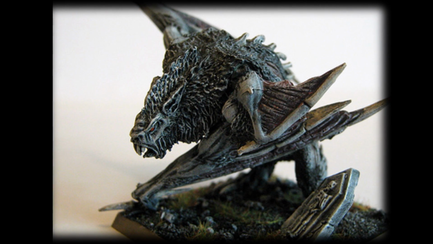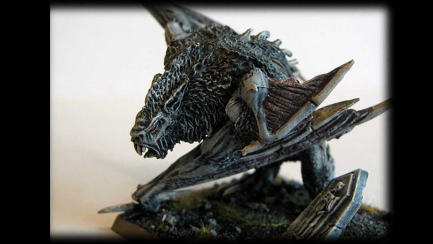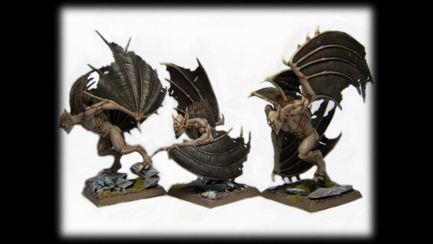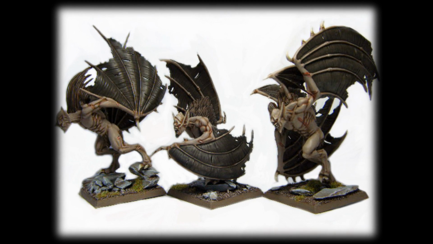Which I think is the creature that we saw ambush the dwarves in the Vampire Counts trailer. If I've got that wrong, please do correct me. Vargheists. It is said that Vargheists are the darkness in a vampire's rugged soul made manifest.